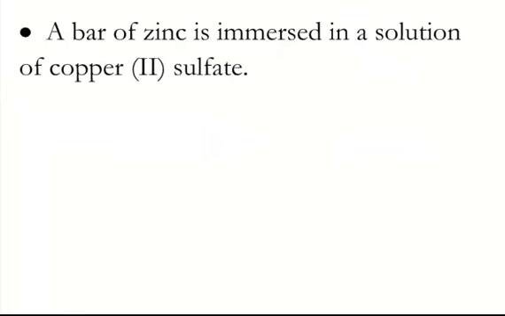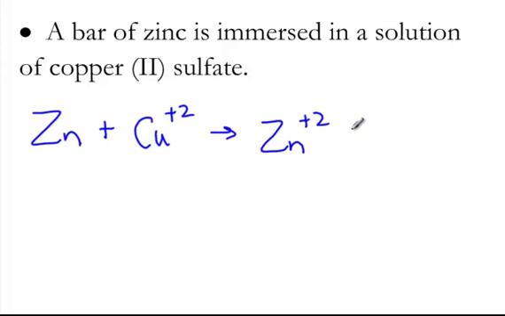Our next reaction is a bar of zinc, solid zinc, which is Zn. We don't need any charge since it's a solid. It's added to a solution of copper-2 sulfate. So this is a redox reaction. Our metal will replace the metal here. And zinc will end up getting a charge at the end, which is Zn+2. And this blue solution of copper +2 will end up becoming clear because of the zinc +2. And we're going to end up getting little pieces of copper, solid copper at the end. You can see our atoms are both balanced, our charges are both balanced as well.